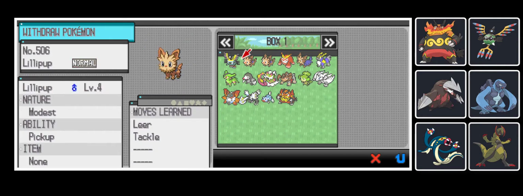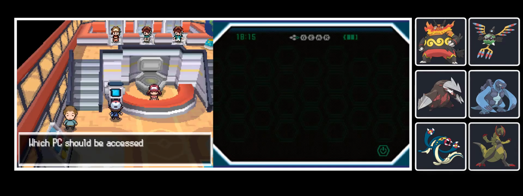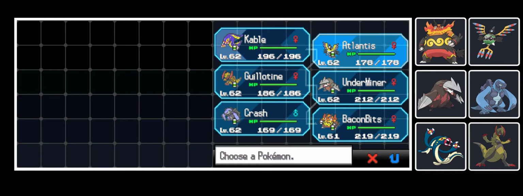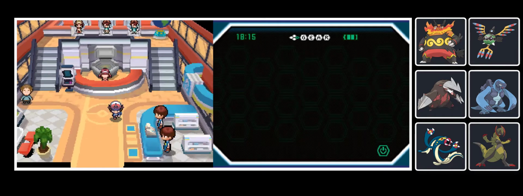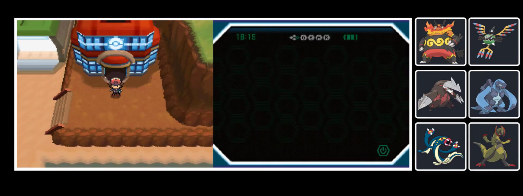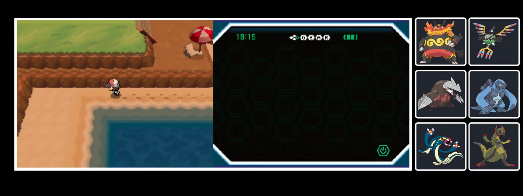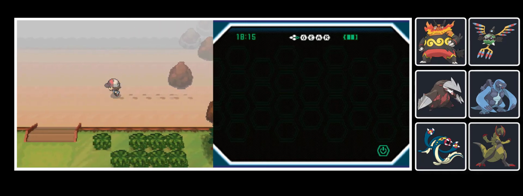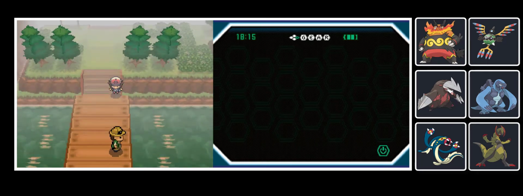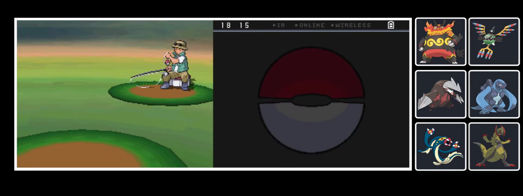I'll just put Bacon Bits up in front. So crazy though to see how far we've come through. And I think the last episode's gonna just be an Elite Four rematch along with the Cynthia fight. So I think that'll probably be just an extra long end episode. At least that's what I'm hoping. So now we're on to Route 14. And yep, there's fog here. I think. Or mist. I think that's what they call it. Did I even switch up Bacon Bits up in front?